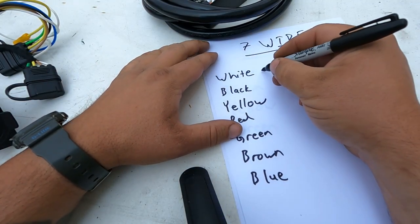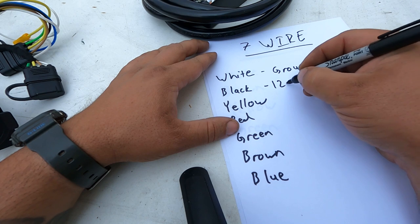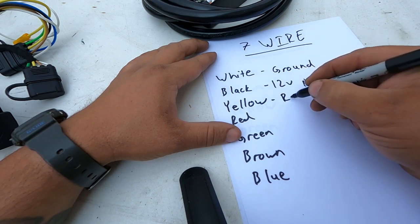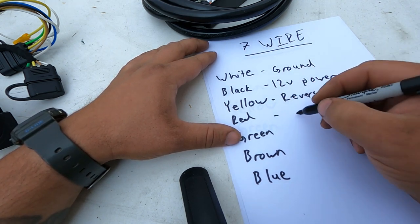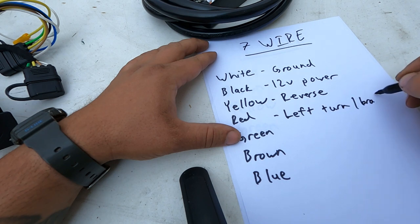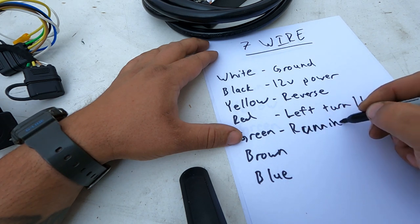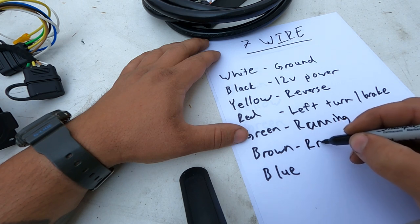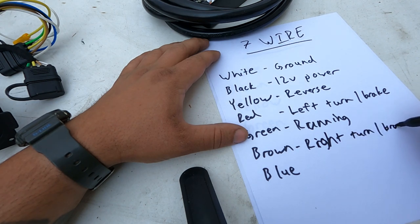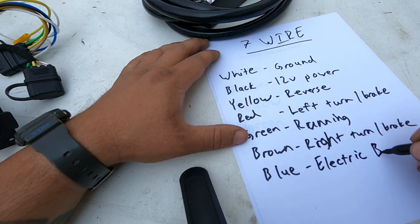So on the 7-wire, the white one is your ground. The black one is that 12-volt power feed. The yellow is reverse. The red is your left turn or brake signal there. The green is gonna be your running lights. The brown is your right turn or brake. And the blue is your electric trailer brake signal.